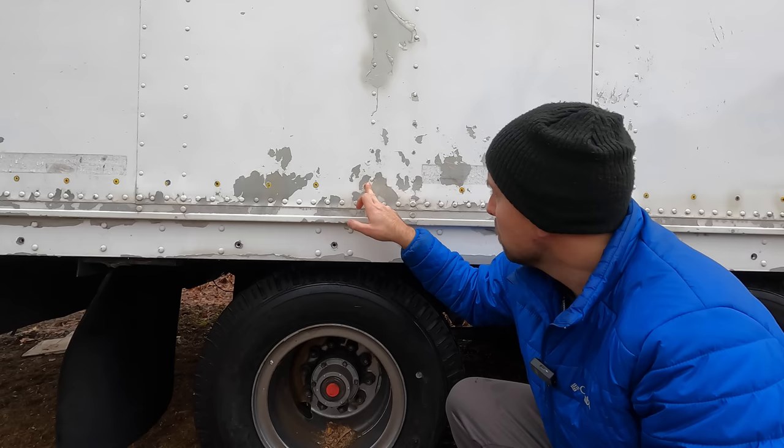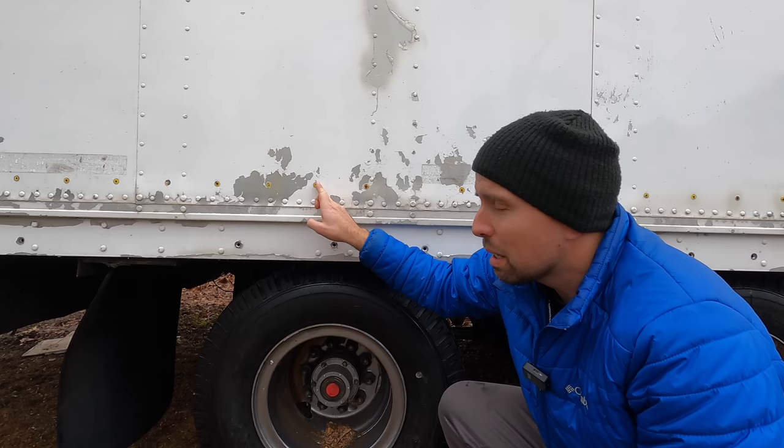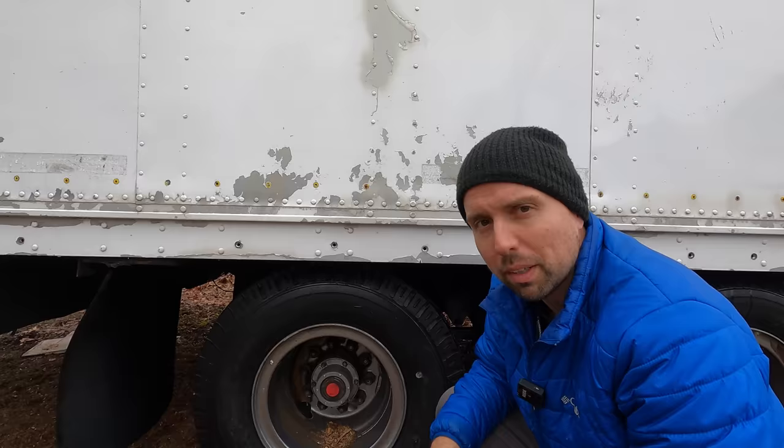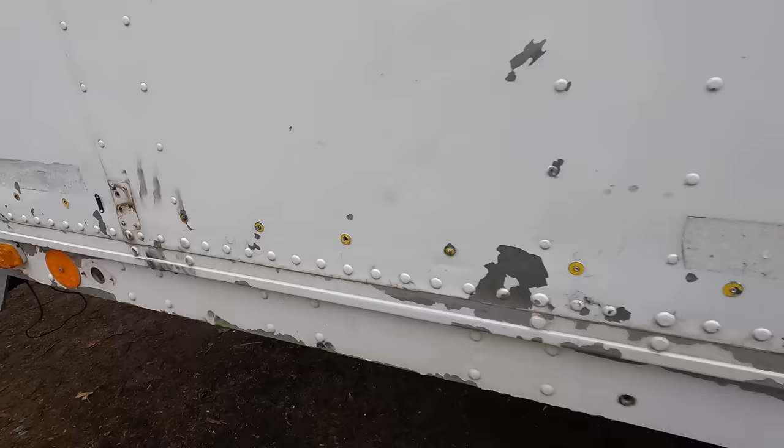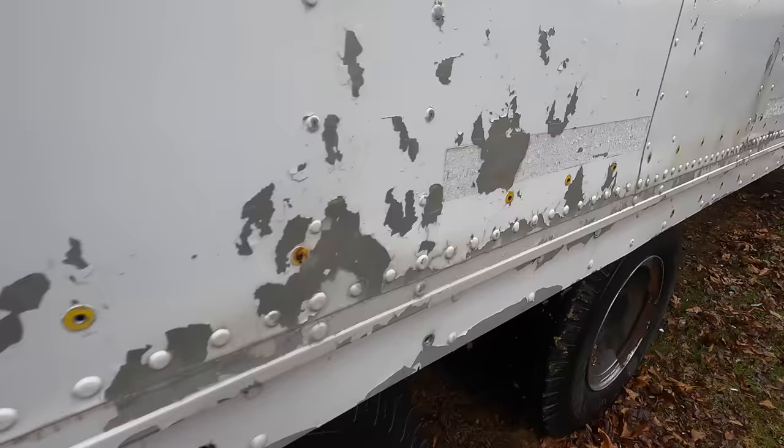And at first I thought, well, maybe it was just like on the back of the snaps was yellow and it transferred, which really didn't make any sense. But this is the same color yellow that I found under here. Let me bring you in closer and really show you what I'm talking about. All right, so first we'll start with the snaps. See these snaps? Look how there's yellow behind them. The whole way down, there's yellow. See?